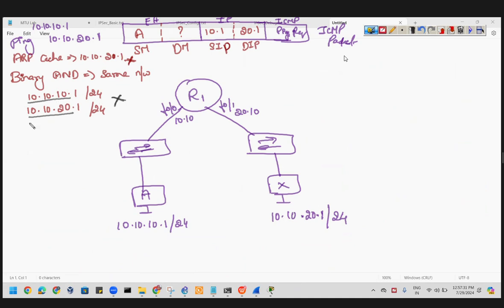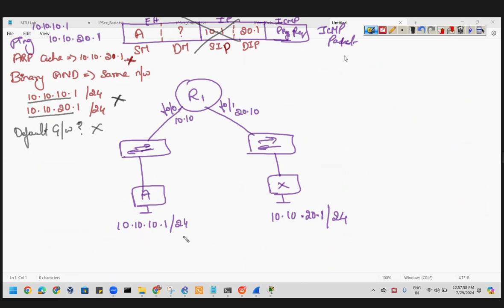Next, when it is not in the same network, the PC asks: do I have a default gateway configured in my IP configuration? If there is no default gateway, the ICMP packet will be straight away dropped because the PC is not allowed to communicate outside the network.